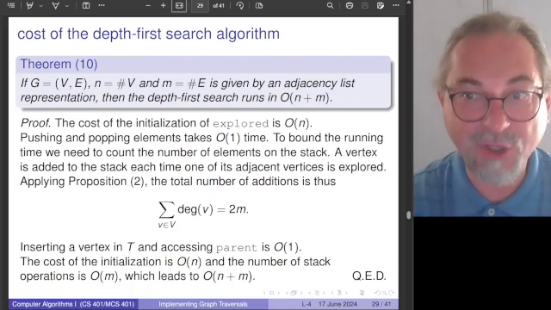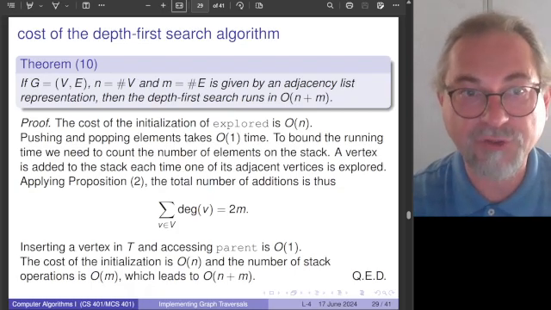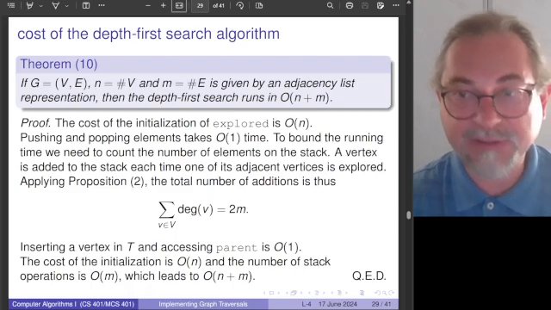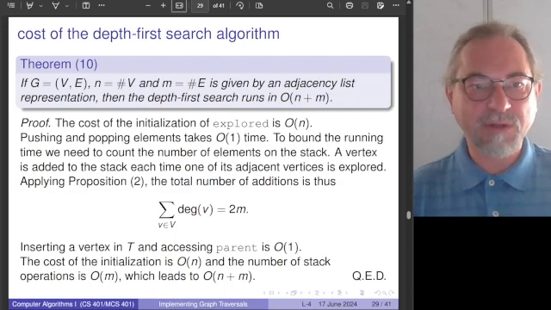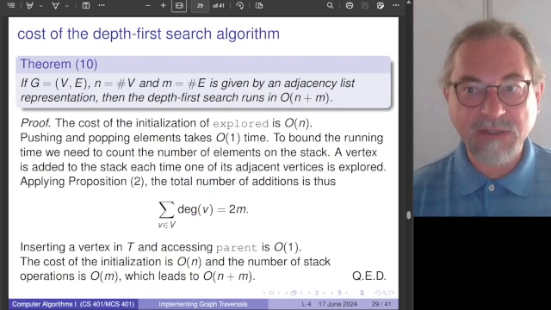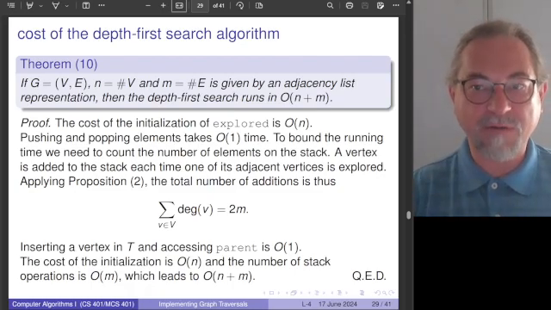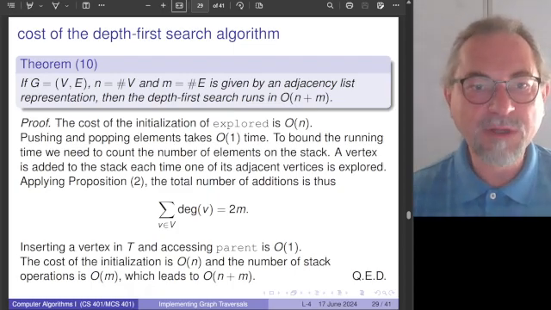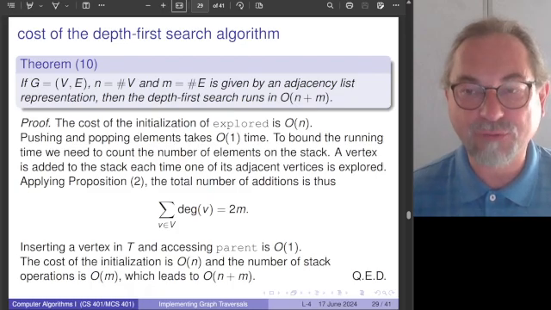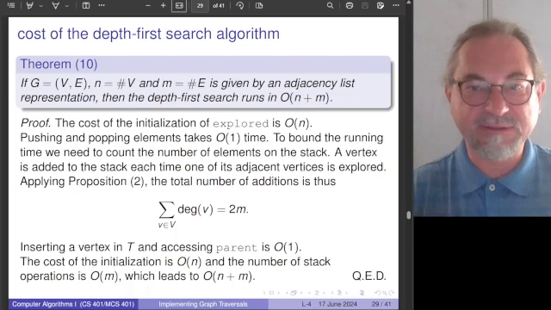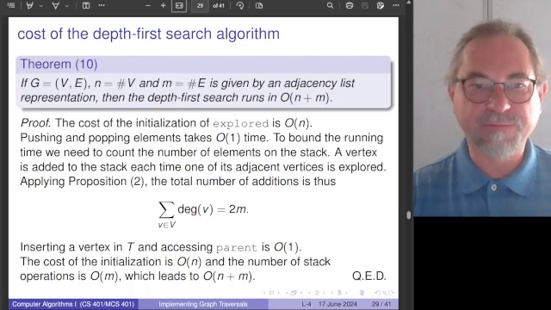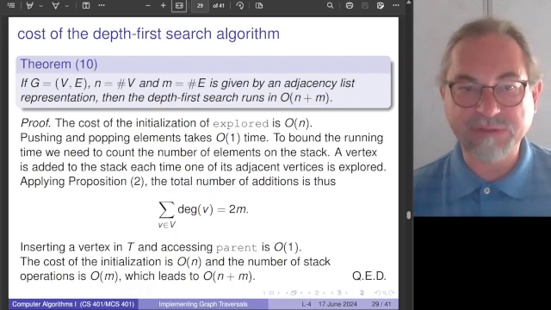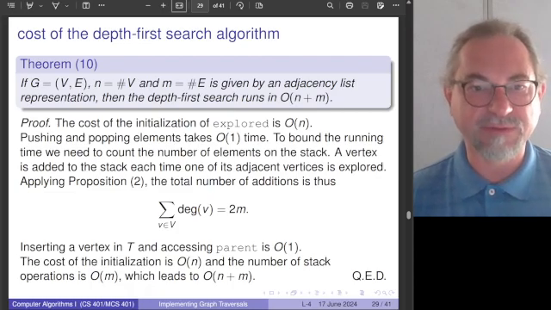Okay, here is the equivalent theorem to the breadth first search algorithm. The algorithm is actually completely different from the breadth first search, but it runs in the worst case in a time that is bounded by the sum of the vertices and the edges. The initialization is linear in the number of vertices, that will be okay. Manipulating that stack, pushing and popping, takes constant time. One very natural data structure is a linked list. You could say a stack is a list with very specific accessing protocols. You only insert to the front and you only delete from the front. And this runs in constant time. Again, one of the exercises that was assigned.